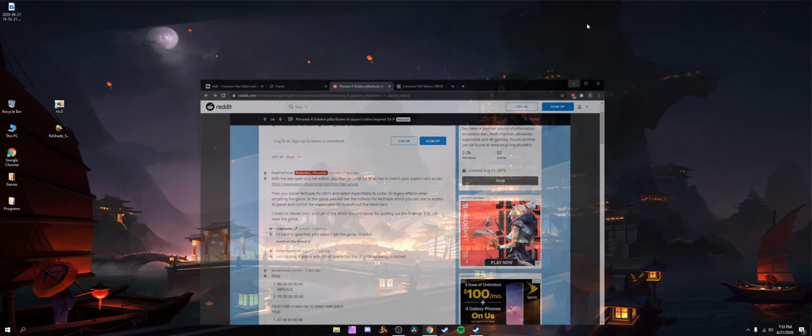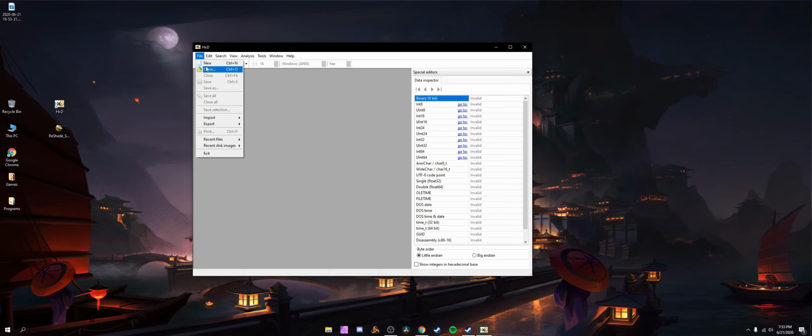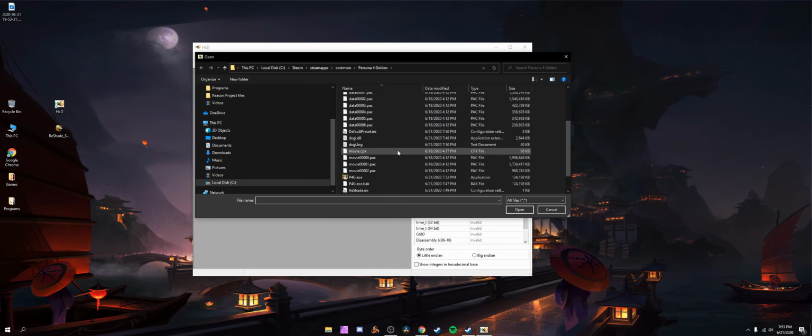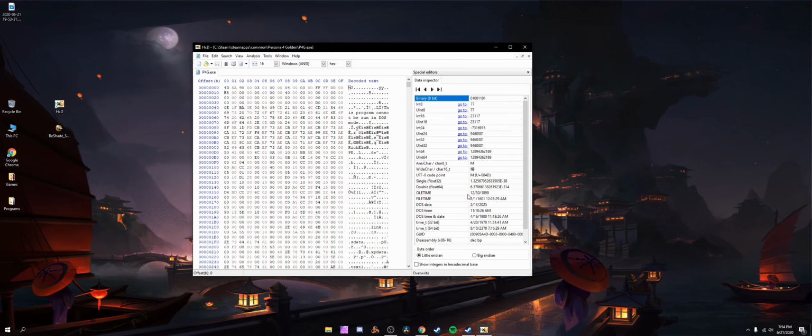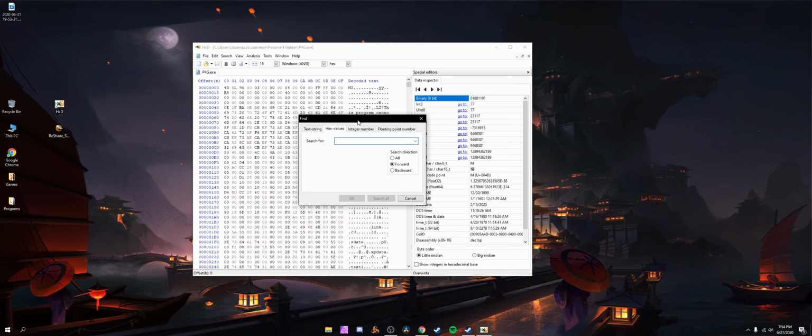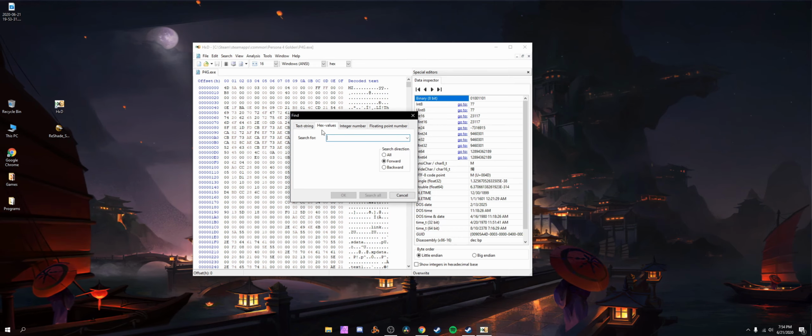So once you guys have those installed, open up HxD, go to File, Open, and you'll want to come here to your Persona 4 game directory, wherever that may be for you. You'll just want to look for your Persona 4 EXE here. So open that up and then come down here to Search and then Find. Then come to your hex values.